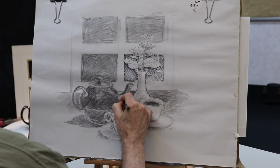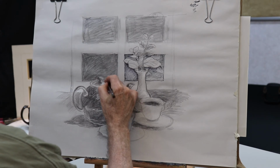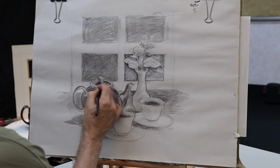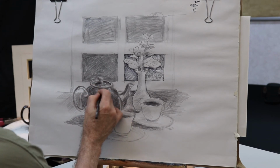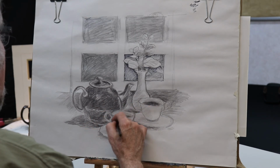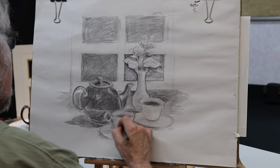So as I'm doing this, I'm always looking back to the setup on the table, just to see where it needs to be a little bit darker and bring it out a little bit sharper. I can layer up those darks. This side of the teacup here would have a little bit of a shadow on it because the light's coming from the right hand side. It's a light touch.